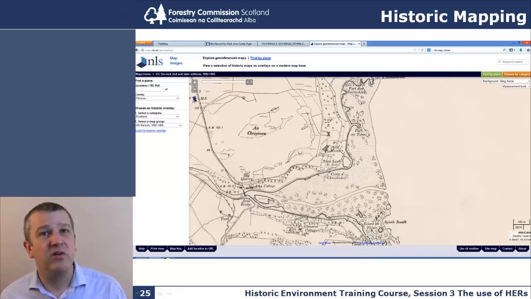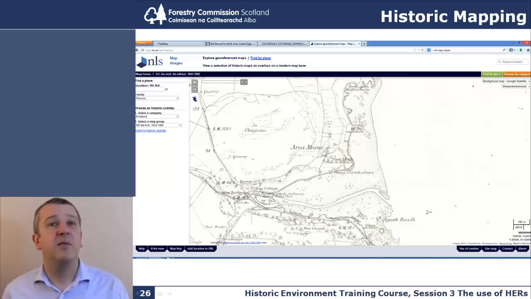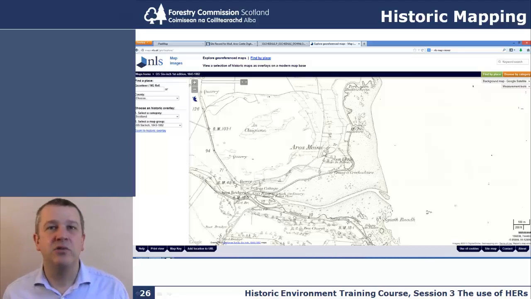But what we can also do is slip back in time by changing the map displayed to an earlier version. And here we are, in the mid-19th century with the 1st edition Ordnance Survey map. The ability to jump between versions of the same map allows you to recognise how the landscape changed and altered through the 19th and 20th century.